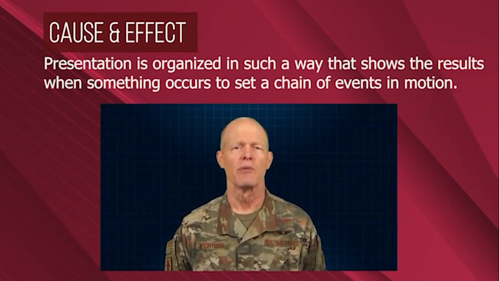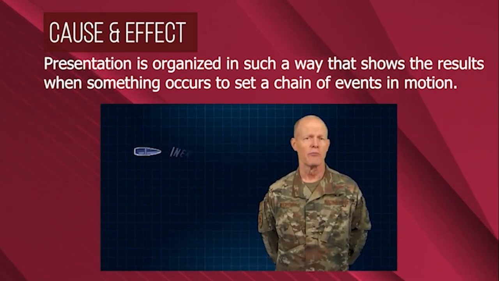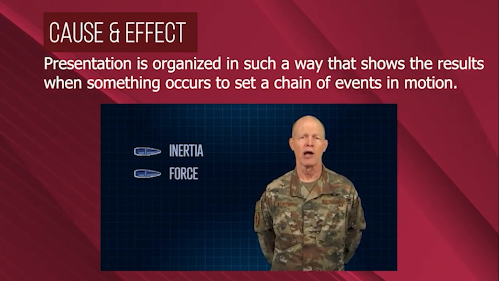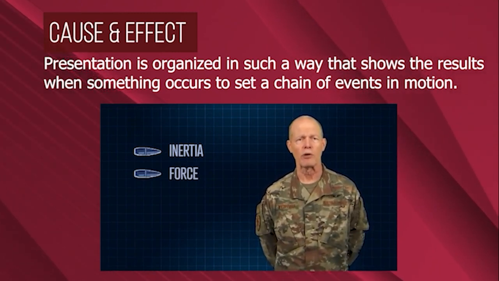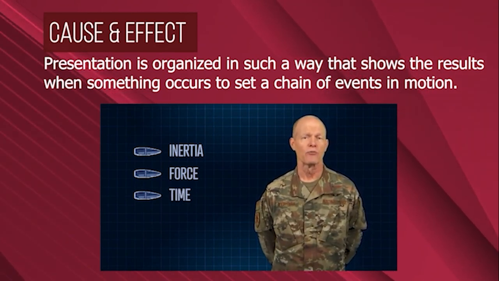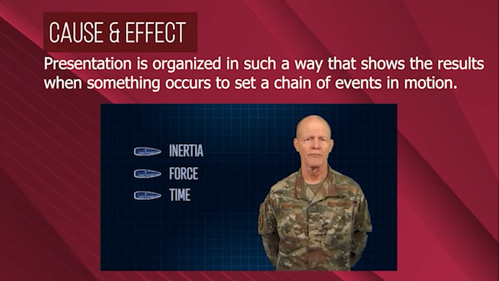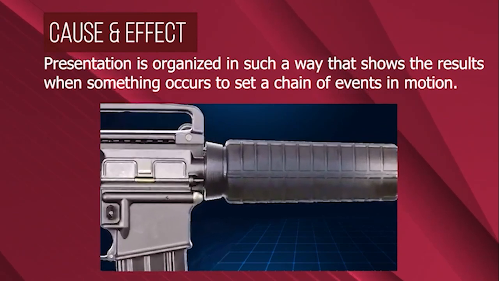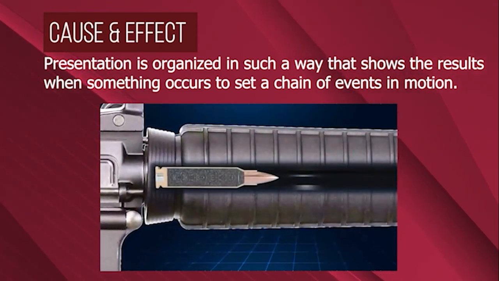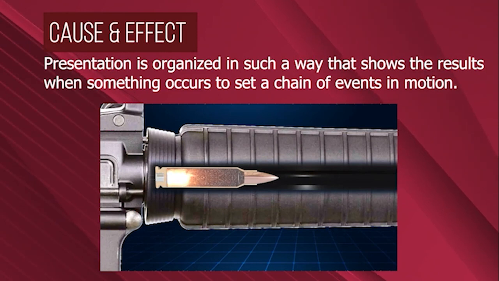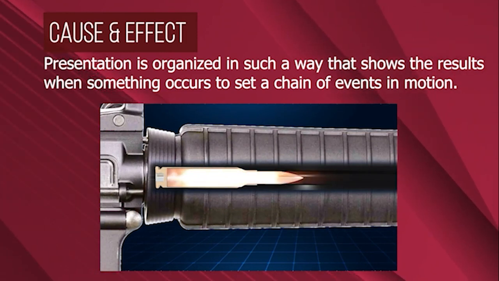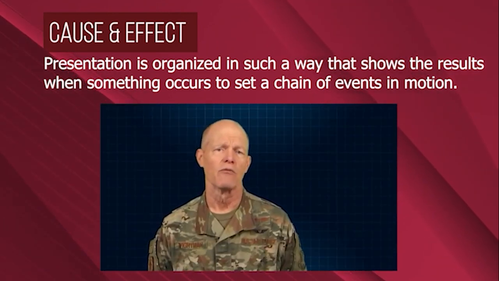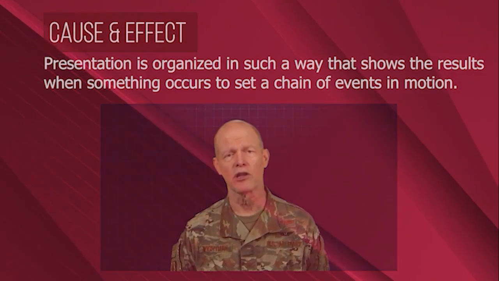This energy can be described by 3 factors. The inertia of the bullet, which is related to its mass, the force generated by burning gunpowder that accelerates the bullet down the barrel of the weapon, and the time the force is applied, which is related to the length of the barrel. As the gunpowder in the cartridge burns, it creates a gas that is trapped between the cartridge casing and the tail of the bullet. This rapid burning, or deflagration, is what creates a gas in a confined space and forces the bullet from the weapon and what imparts the kinetic energy to that bullet.